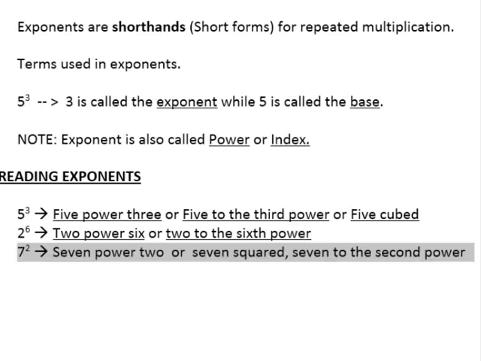And the third one is 7 power 2, as usual, 7 power 2, but this number has got another name, which is squared. Remember this one, squared. 7 squared. Any 2 above here can be pronounced as squared, like this 3 can also be pronounced as cubed. So if you say 5 cubed, it's okay. If you say 5 power 3, it is okay, or 5 to the third power. So this 7 power 2 is also 7 squared, or 7 to the second power, because 2 is the second. I hope you got me very well.